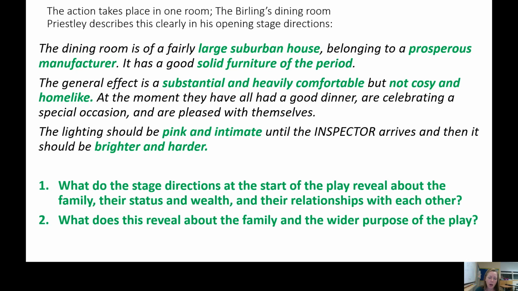Okay, so all of the information in the stage directions is showing the elevated position of the Burlings, isn't it? It's marking them out as very comfortably middle class, and demonstrably so. You know, if you visit their house, you can tell they've got money. You can tell that they're a respectable family, you're supposed to be, and that they're all in it together there.